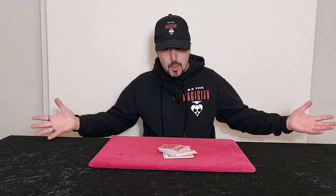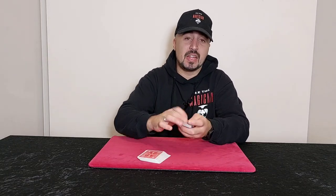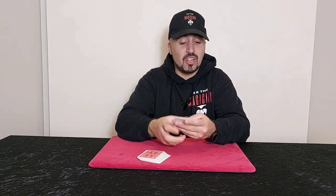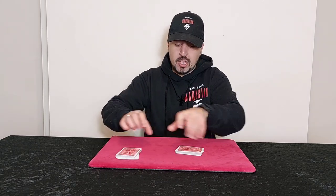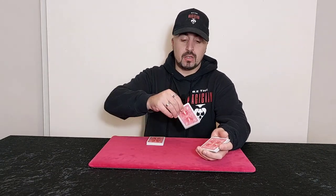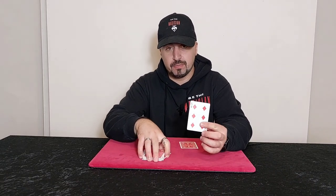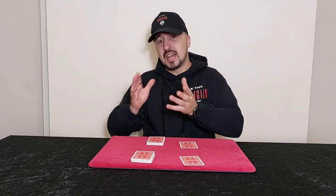For this trick it's going to be a bit hard to perform because I've got nobody here, just myself. So let's say the cards are mixed up by the spectator. You tell them to cut anywhere they'd like and choose a packet. They shuffle their packet, you shuffle yours - the cards are truly mixed up. You're going to tell them to put the cards behind their back and take out any card. You take one out too. They look at their card - they're choosing their own card, and I'm choosing mine.